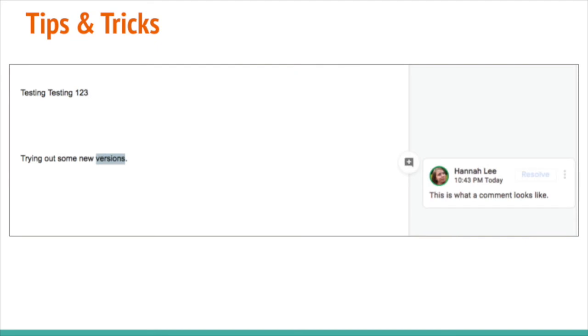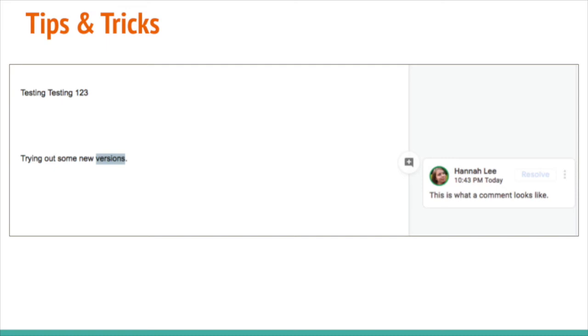Once you've added that comment, it'll just appear in the right-hand margin and everyone who has access to the document will be able to see it. So, if you're making suggestions to someone's story, you can leave a comment, they'll be able to see it, they can take your idea under consideration, and that resolve button that is sort of faintly there next to the name of the user, if you click on that, it'll remove the comment.